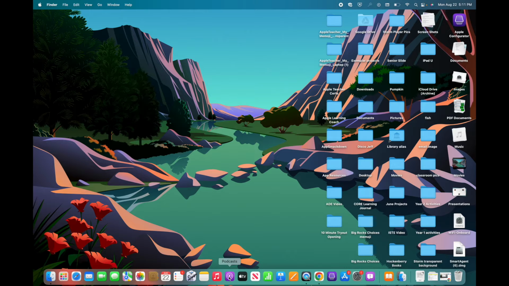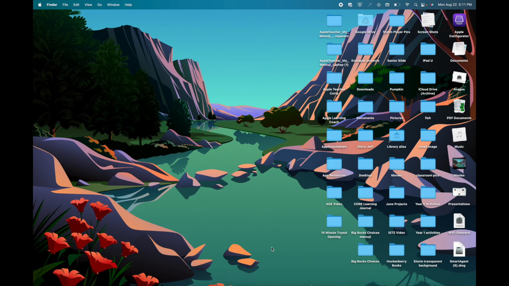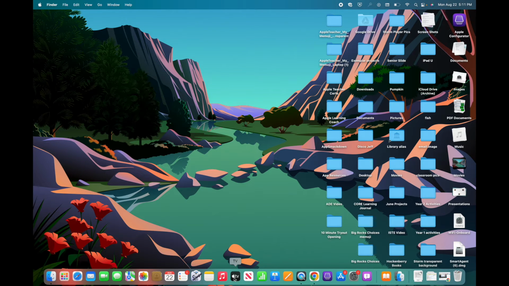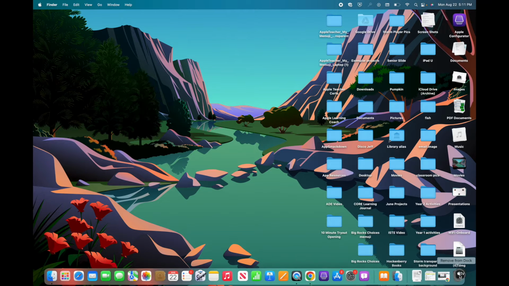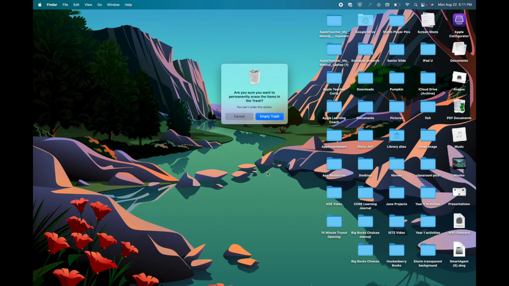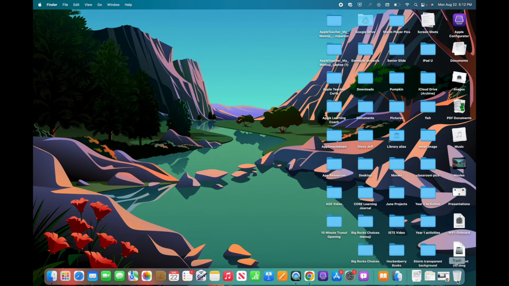And let's take another app. So for example, Podcasts, I can also click and hold. Choose Options, Remove from Dock. And I could also take an app, click, hold, and drag it over to the trash and remove from dock that way. So there's three easy ways to remove it from the dock. Now that we're on the trash, if you click and hold on the trash, you can always empty it from there. Yep. There's that satisfying sound of emptying your trash. A lot of things will end up in there, whether you're putting them there physically or they just end up in there. So it's a good idea to be emptying your trash fairly regularly.